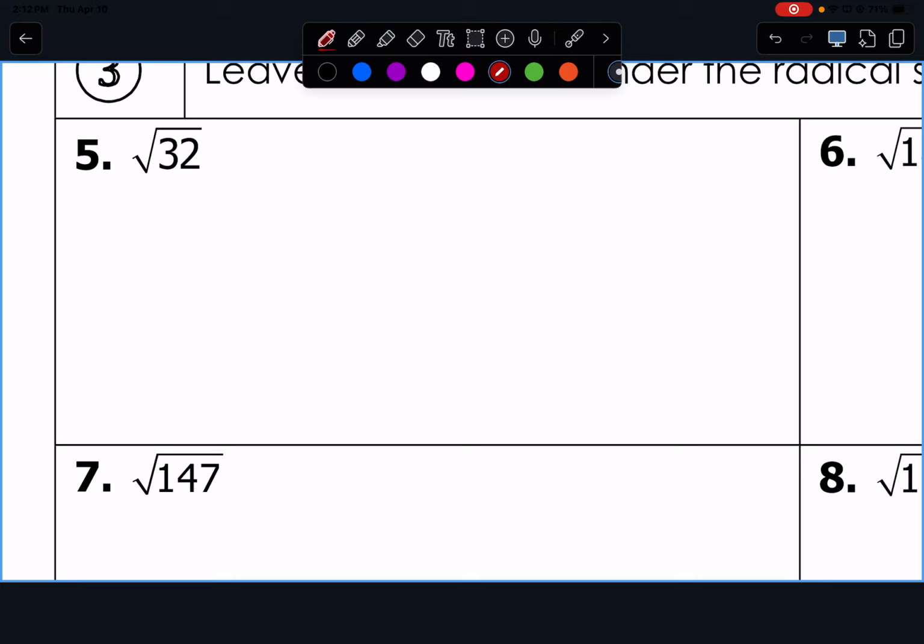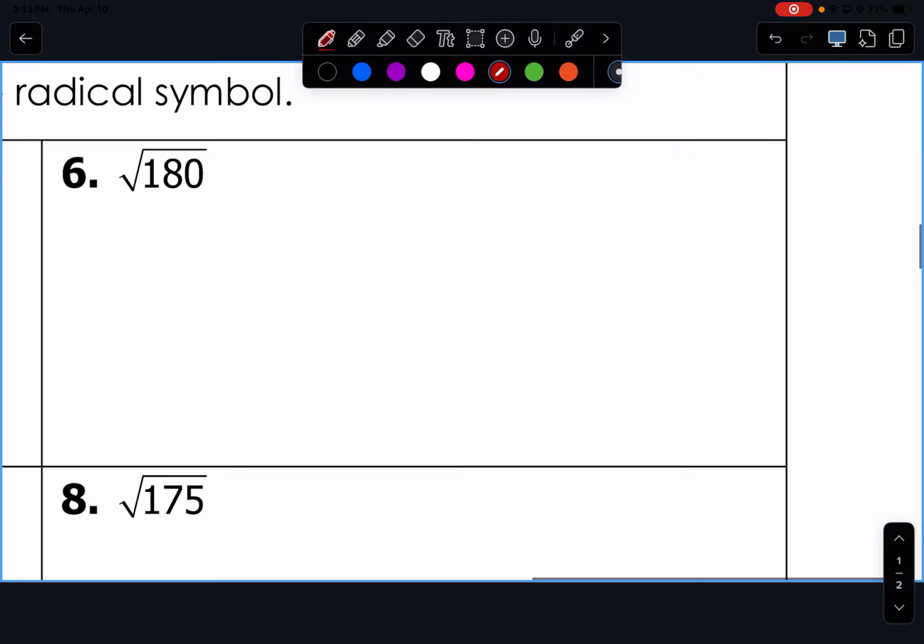So what we're going to do is rewrite this as the square root of 16 times the square root of 2. We just take it and split it into a perfect square and a non-perfect square. Then we evaluate the perfect square. What is the square root of 16? So our answer would be 4 root 2. And that is how we leave it. And that lets our answer, even though it's irrational, still be in an exact form with no rounding. Okay? So for number 6, what is the biggest perfect square that 180 is divisible by?